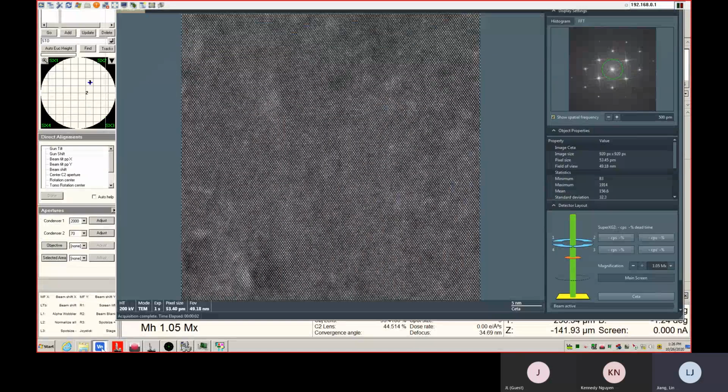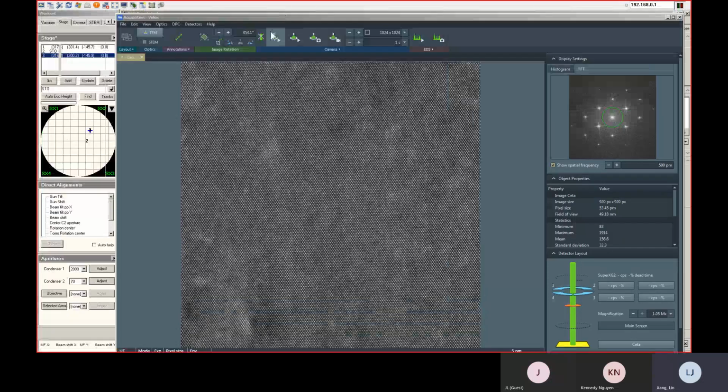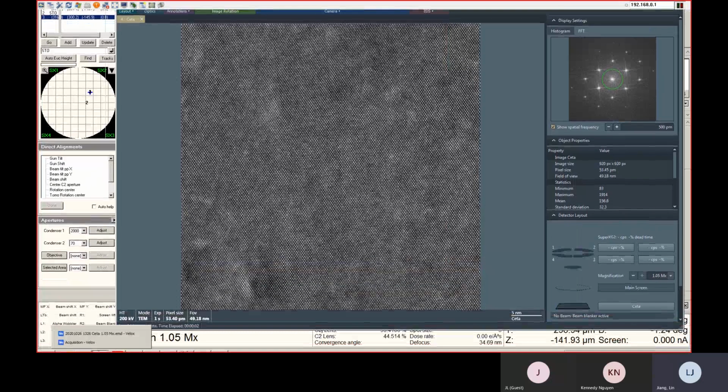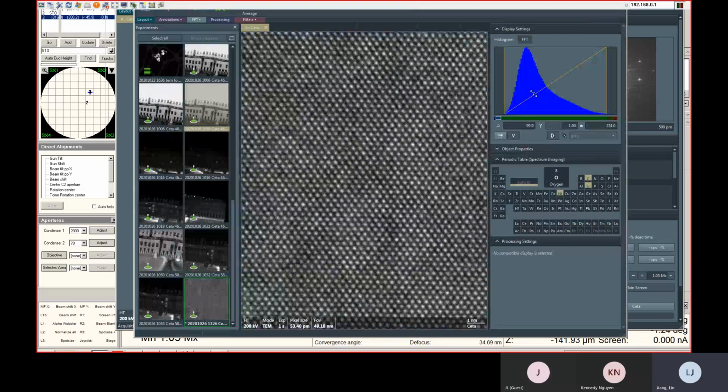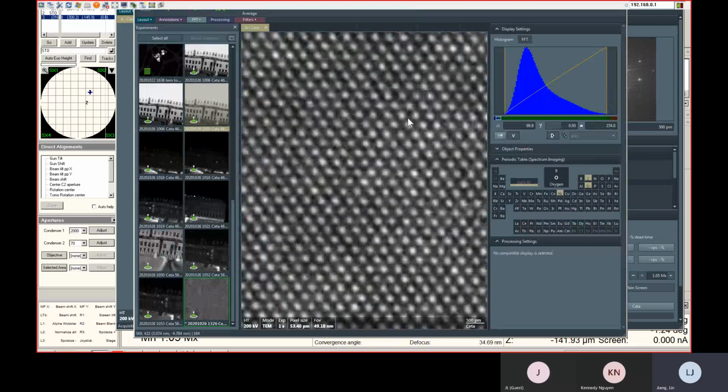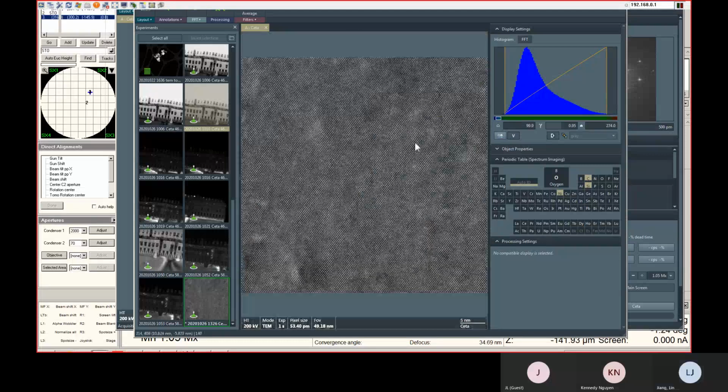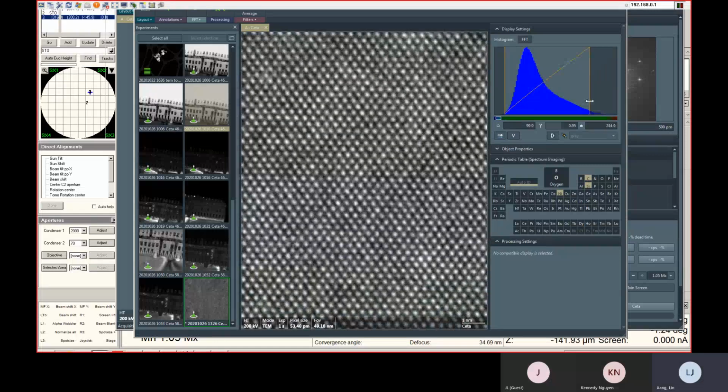So this is your imaging without DCI5 for 1 second. After acquisition, we can bring the beam to take a look. This is your imaging. Actually, it's not so bad. The drift is very minor.